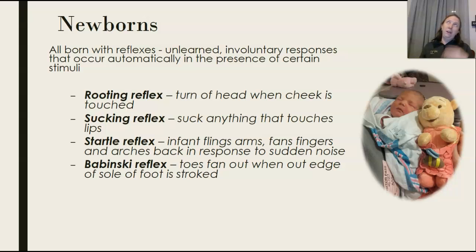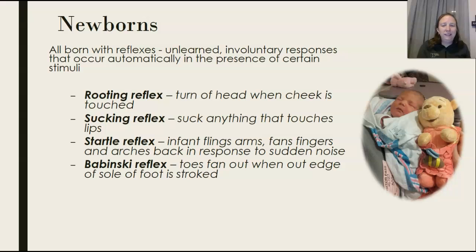They're kind of cool to think about, like why they are and how they are. One is a rooting reflex. And this is when a baby turns their head anytime their cheek is touched because they are rooting or looking for food. And they turn their head because at this point they really can't use their hands to reach and grab. A sucking reflex, and this is to suck on anything that touches their lips, again, for the interest of finding food.